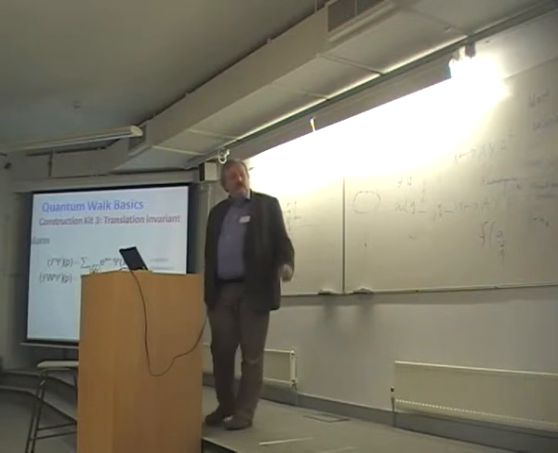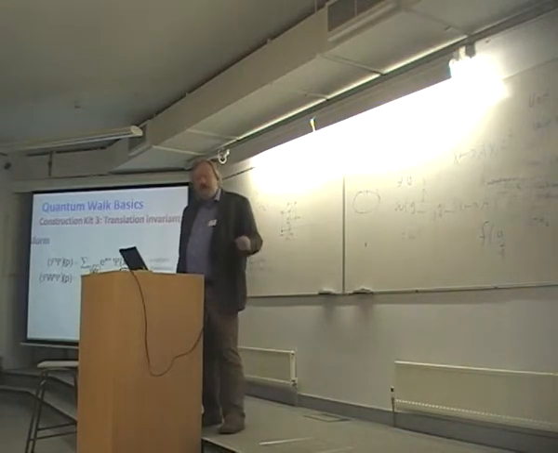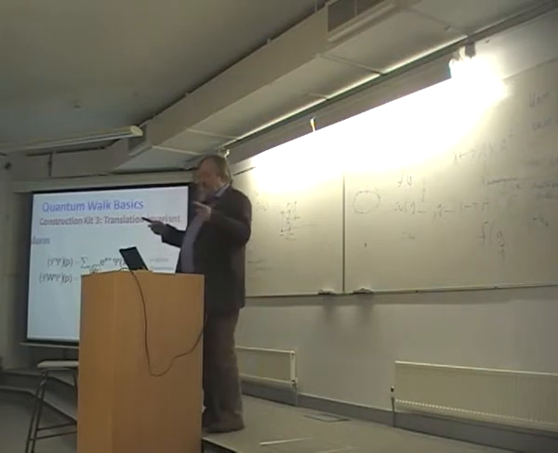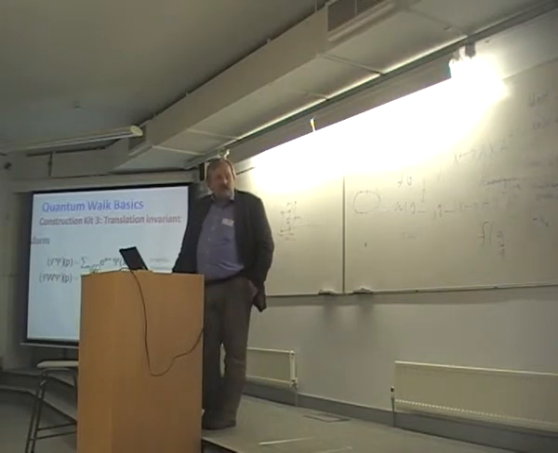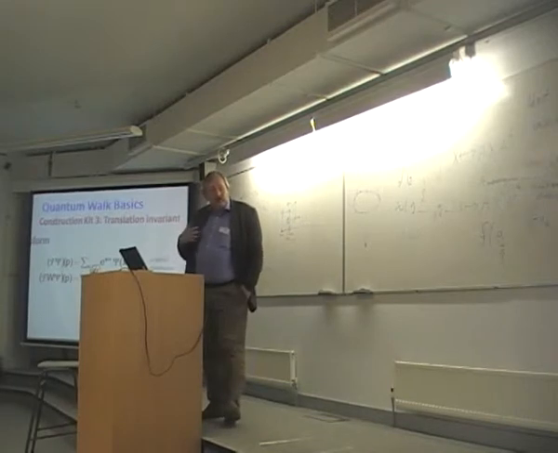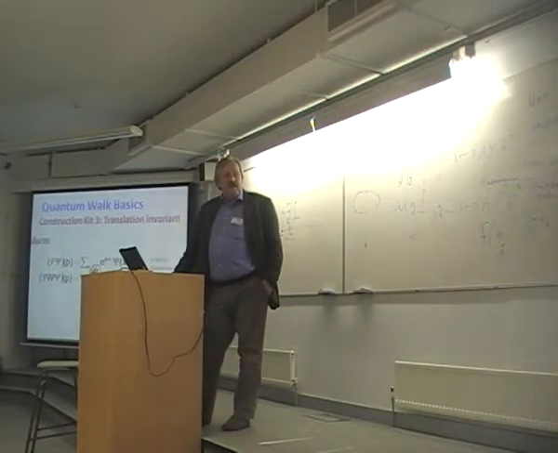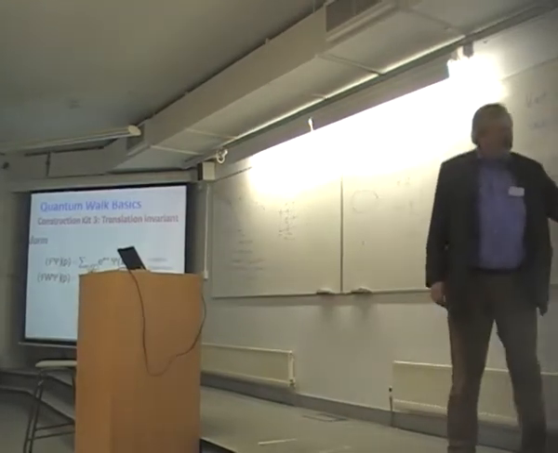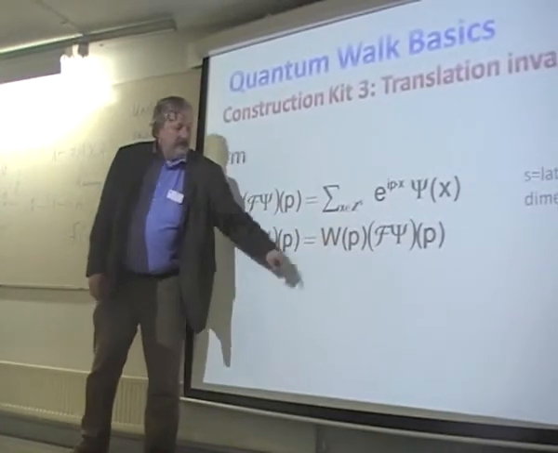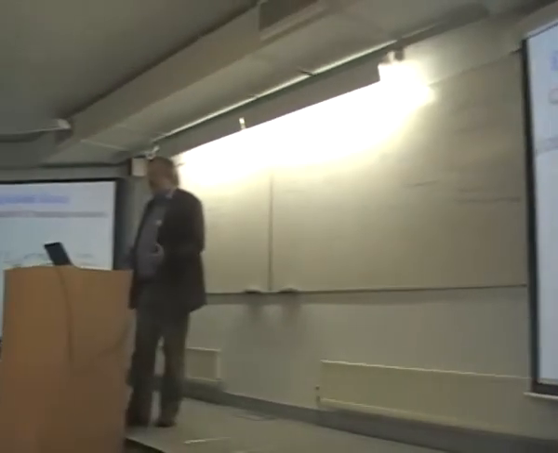Right? So we write this as e to the i p x. So x would be integer values, right? So the p is a vector in the cube minus pi to pi to the s, with the appropriate identifications. Now the quantum walk commuting with the translations means that it acts in the Fourier transform picture just by the multiplication with a unitary matrix. So this is then called W of p there. And so this is the full walk operator. And it acts separately for every p as a unitary matrix for every value of the momentum. Right? So this is joint diagonalization.